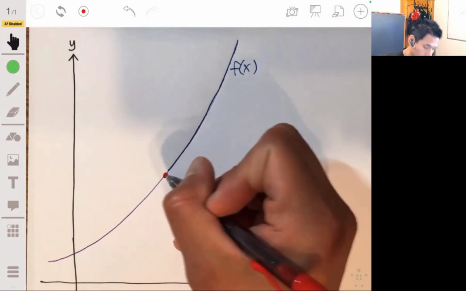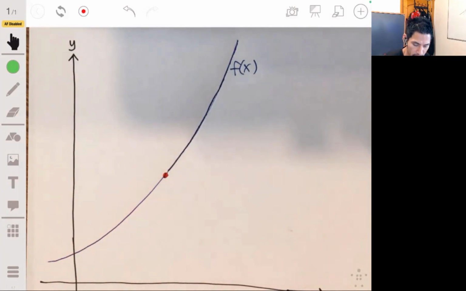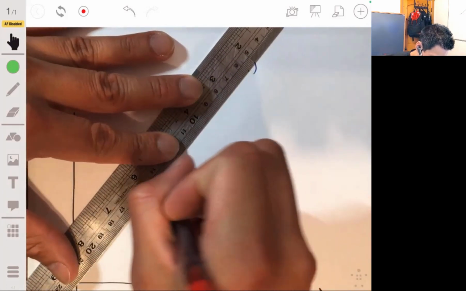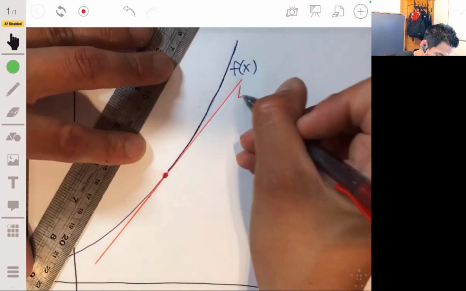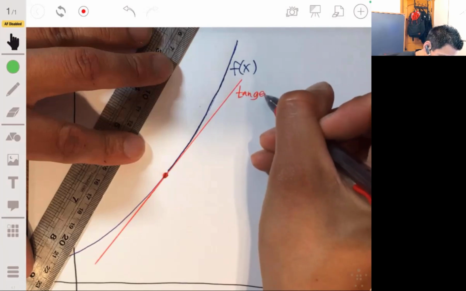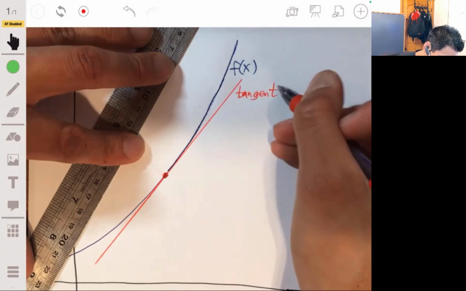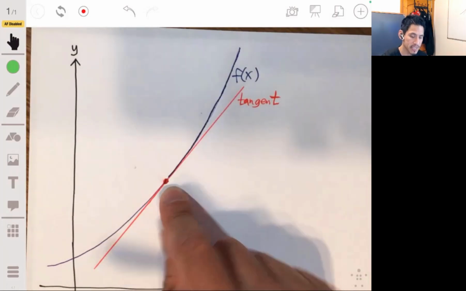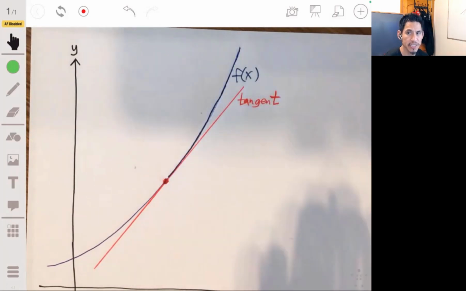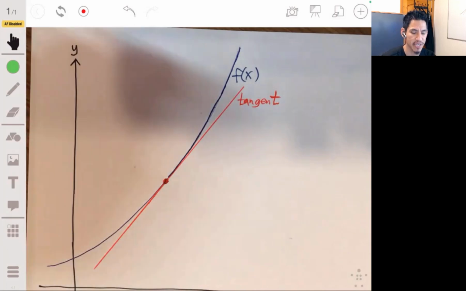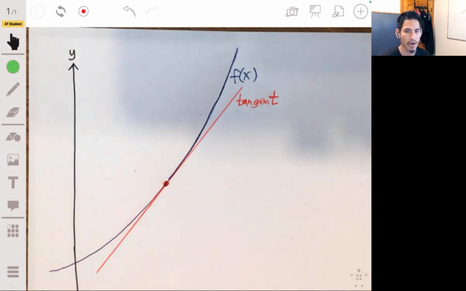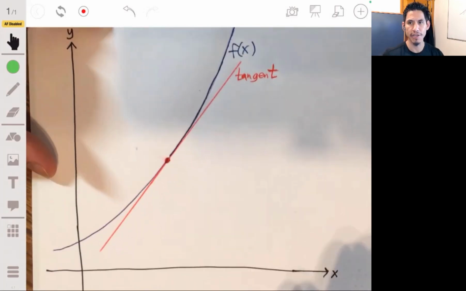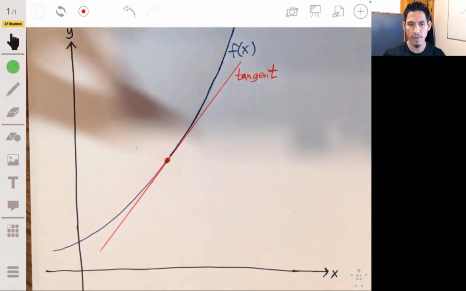pick a point on the line and make a tangent line. And from there, we get an estimate of how this function is changing, or what the rate of change is at this point, because it's changing. The way it's changing is changing. The rate of change of this line is changing. It's not constant. Now, the problem though is if you only have one point, how are you going to be able to get a slope?